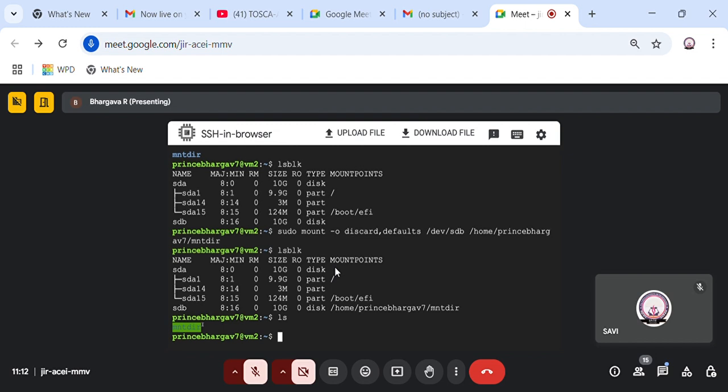Which device I want. Now we need to specify which path I want. It has been done now.